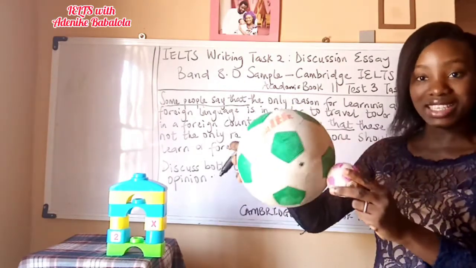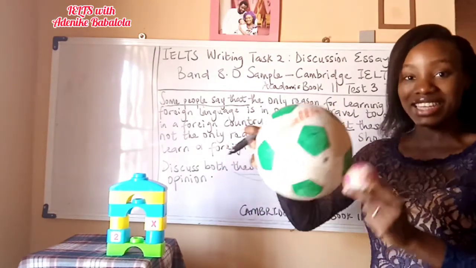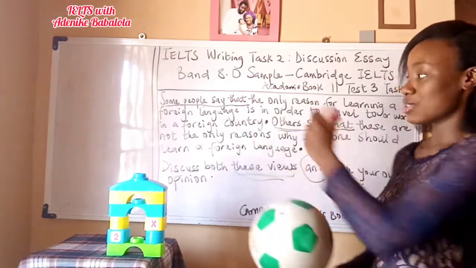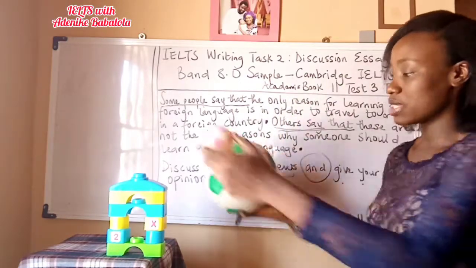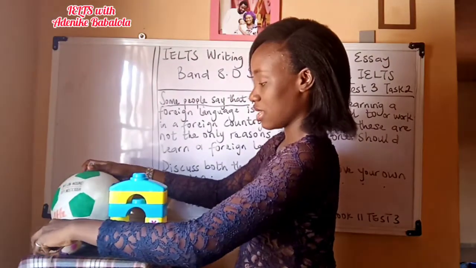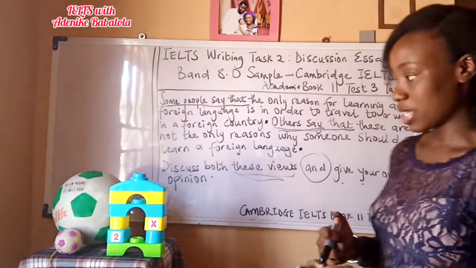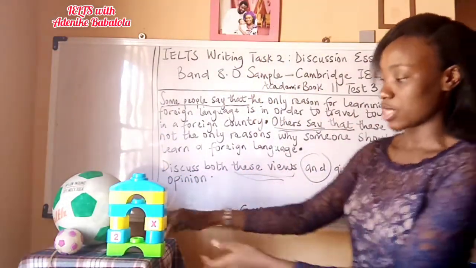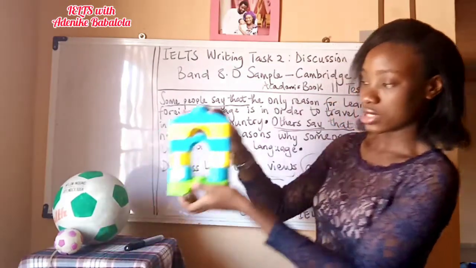There's no way to glue this together, but you know that you can actually combine these two views to create your opinion. So I'm going to place this down. I hope they don't fall. Yes, I'm going to place them down and I will make use of the Legos, okay? So now you can see this order.